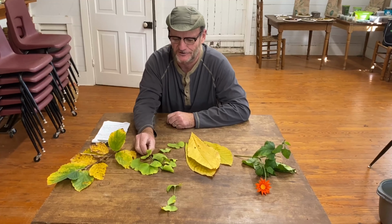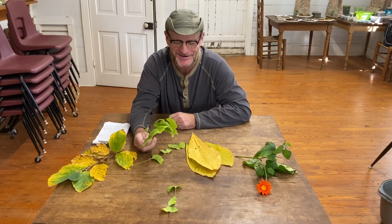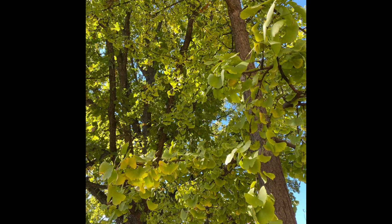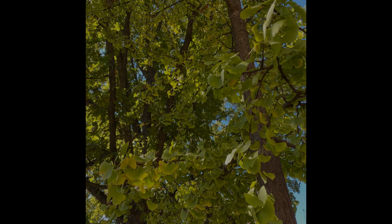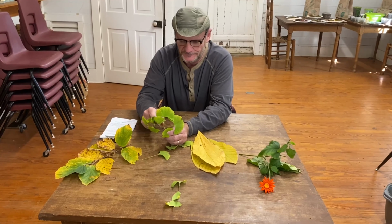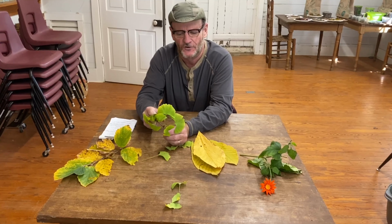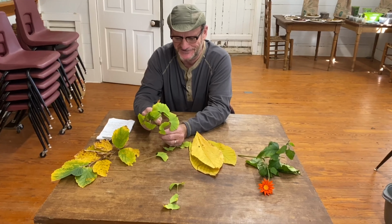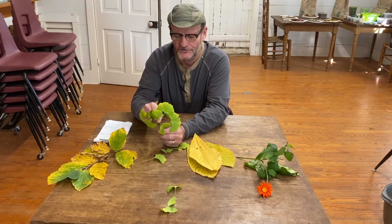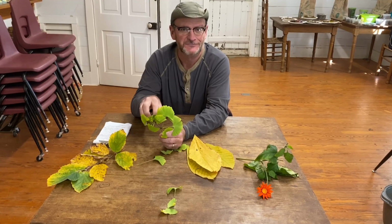I should be eating a whole bunch of these leaves daily if that's the case, but it does have a lot of uses. A very beautiful tree. And one of the things that I like about it the most is the petioles on the leaves. They form a protective layer around them in the fall. And what that means is that on the first heavy frost that we get, all these leaves are going to fall off at the same time.